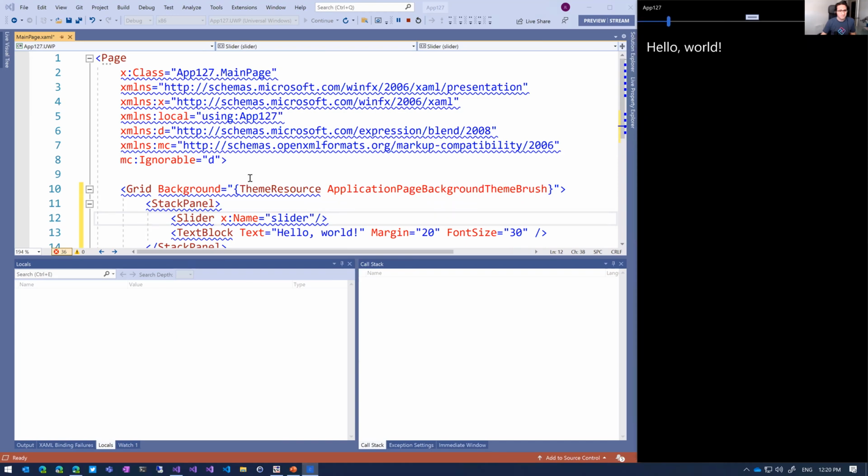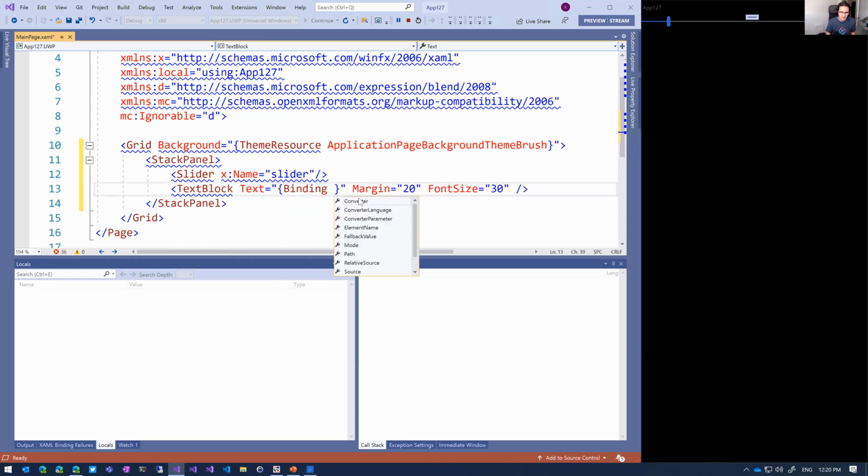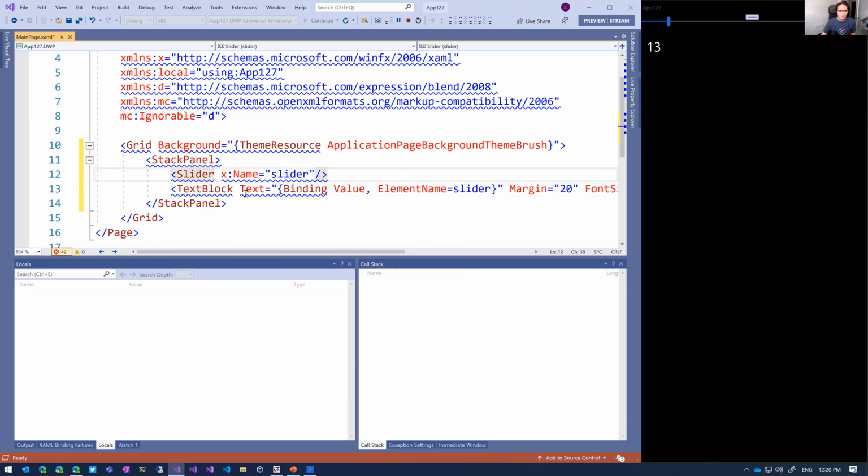And one thing that's always interesting is that I can go and add a binding. So let's say I'm binding the value of my text block to the slider at the top. I haven't even saved yet, and it's picking up the changes. So you can see that the text block's text is now bound to the value of the slider above.